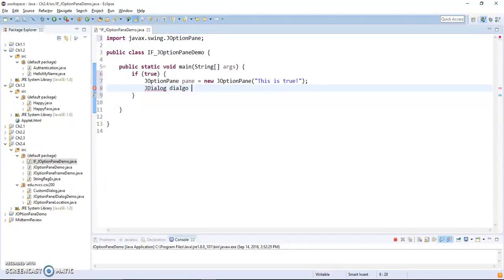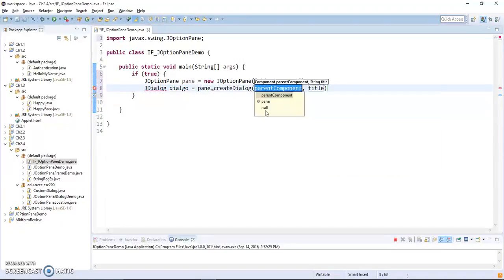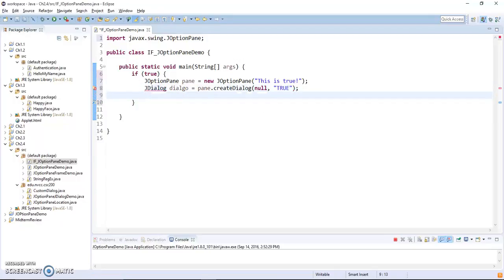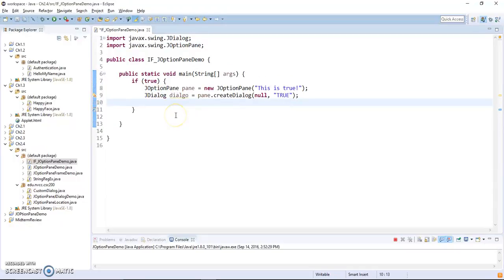The dialog equals pane dot create dialog null, and this is title true, and you need to import the dialog here. Let's make sure I spell it correctly.